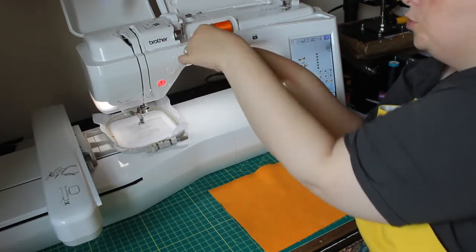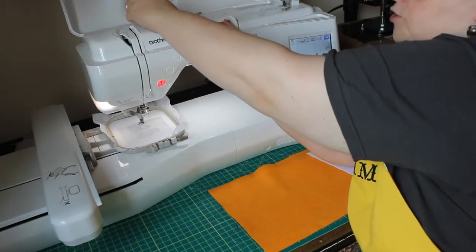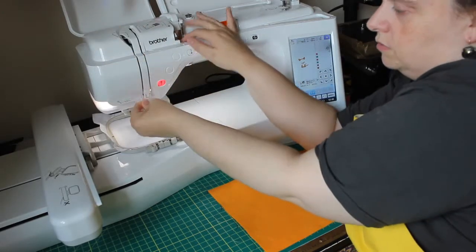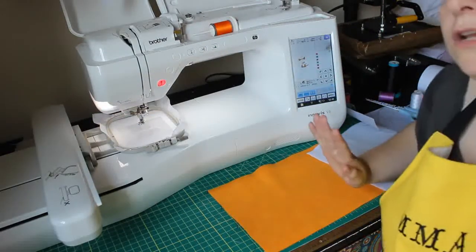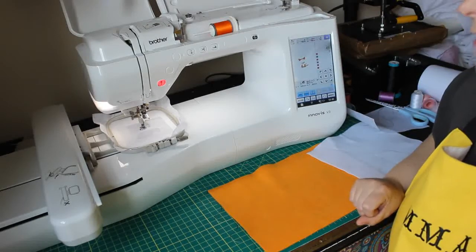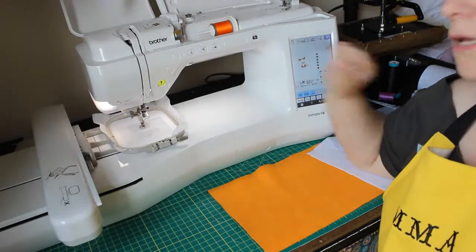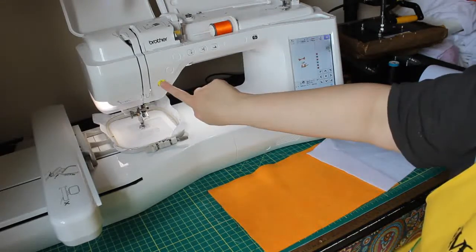Okay, make sure that you hoop it under this little arm here, and then just follow the numbers really. So it's up and then down, around, and pull it, and you put it in place. And what I love about this machine, you press a button and it's threaded. Whoop, whoop. Right, okay, so you've got to press this little button here to get it in position, and then all you do is you press go.